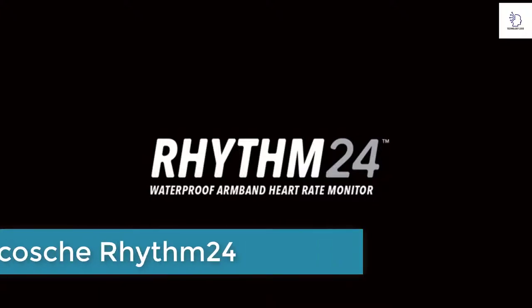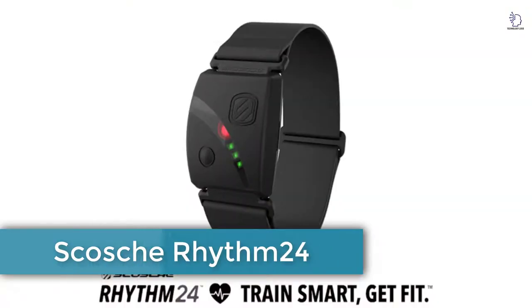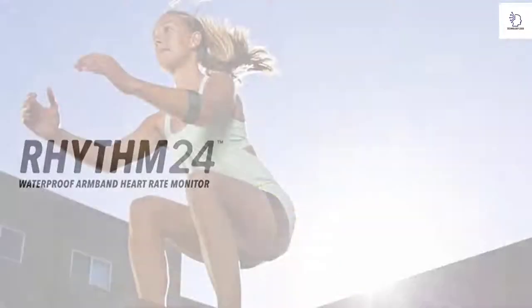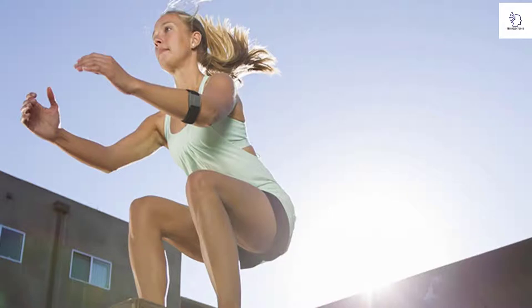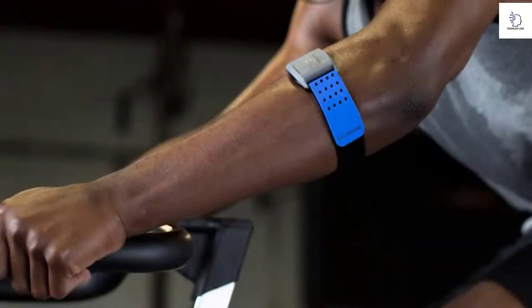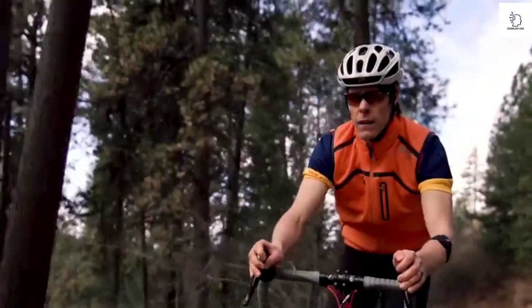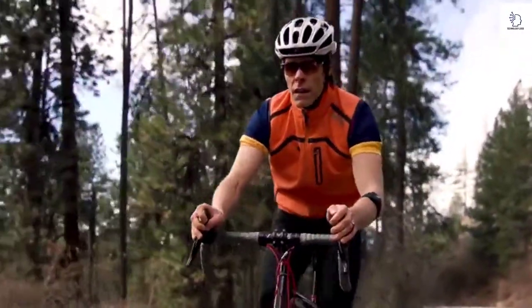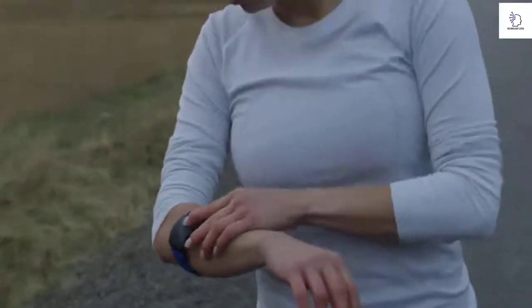Introducing the new Scosche Rhythm 24 Armband Heart Rate Monitor. This video will explain the exciting upgraded features of the latest Scosche Rhythm model. Building on Scosche's reputation for a hyper-accurate heart rate monitor without the hassle and discomfort of a chest strap, the latest model adds battery life and additional features to an already solid Rhythm Plus monitor.